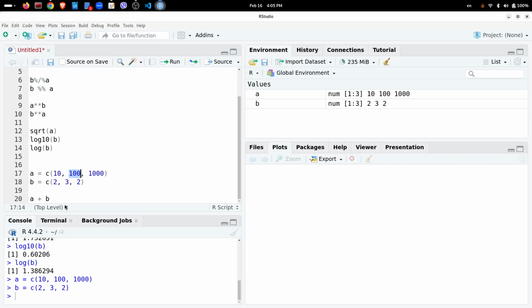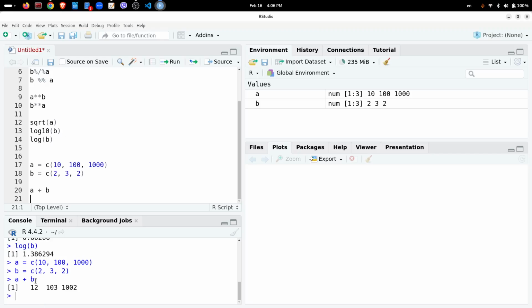And the result will be a new vector which will have the values 12, 103 and 1002. Of course, I can do all the other operations. The important thing is to remember that these operations are made element-wise.